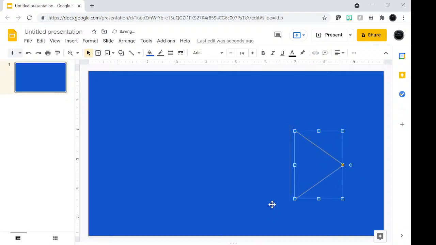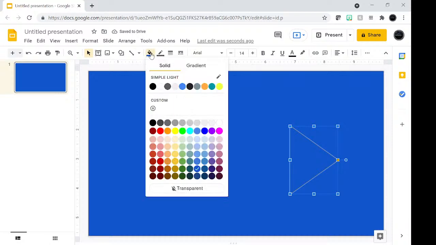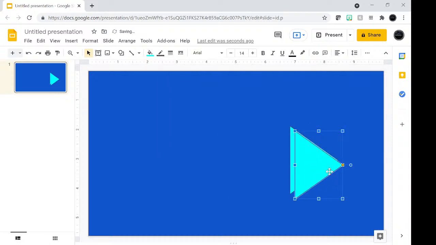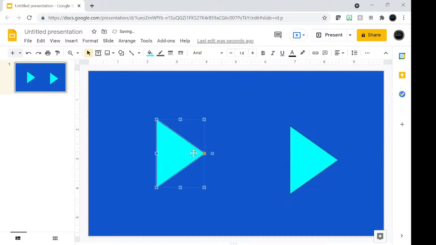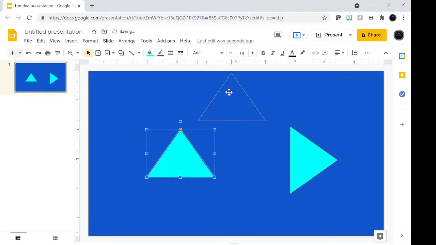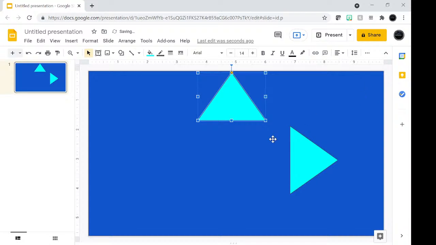And duplicate that. Maybe we'll just fill it with a different color before we duplicate. Any color doesn't matter. Duplicate. I want to see if I can make this video as brief as possible. Let's turn this one to 0, so it's pointing up.